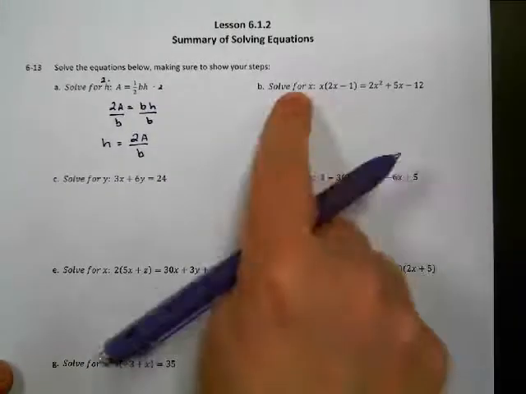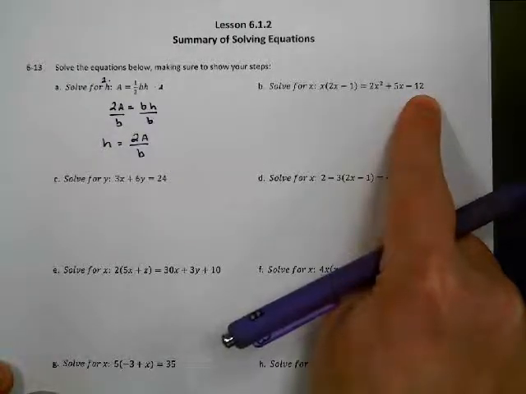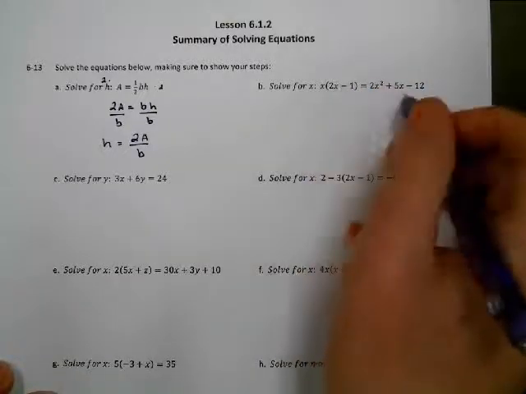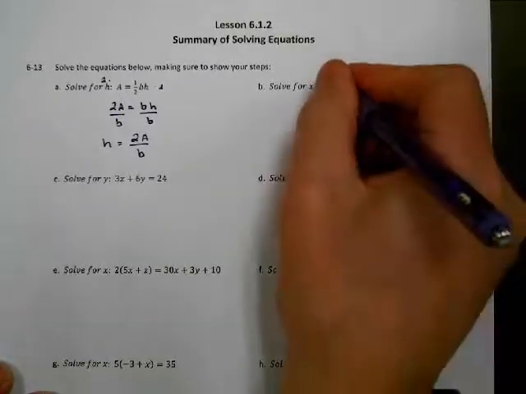Next one. There is only one variable in here. It's the x's. So this one's going to actually give us probably just one answer. So I'm going to start on this one. I'm not going to divide by x on both sides. I think I'm going to distribute this one. So let's distribute here.